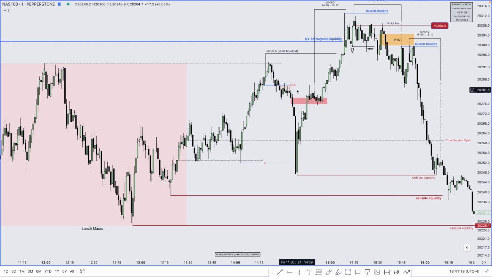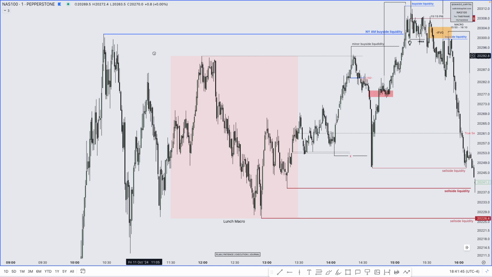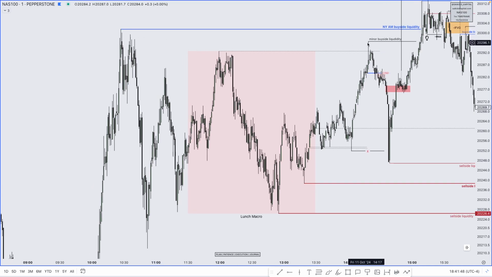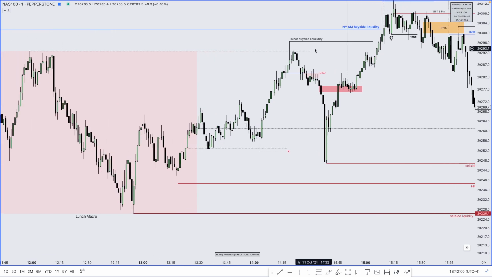Okay, that's your trade number one. But here there's another trade that I want to talk about. This trade here is my favorite. It happened on Friday. So after that, you saw a retracement and price failed to continue to the downside. It left this low here intact, and then we rallied. What was up here? We had relative equal highs, and also this generated more buy side liquidity. We also had relative equal highs there. These highs are from the AM session. It was made at 10:30.